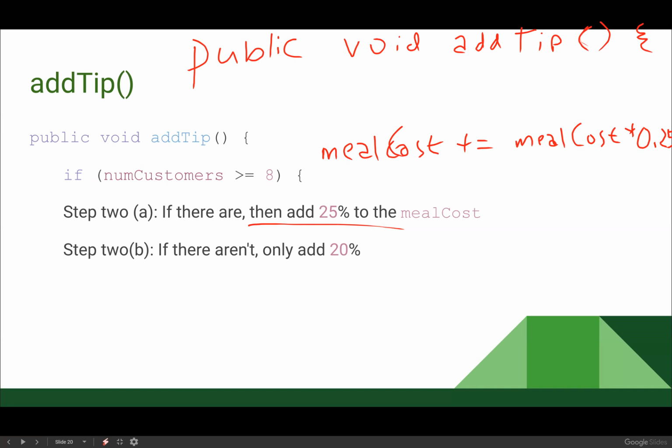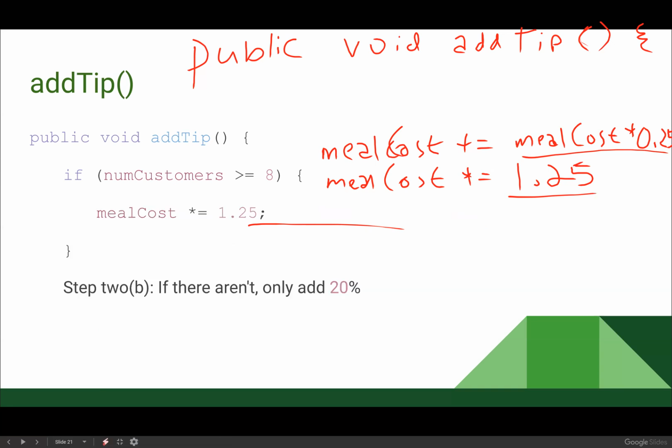We could also, instead of doing the multiplication here, just say mealCost times equals 1.25, right? We want to add 25% more, so we're essentially getting 125% of the total. So we multiply our meal cost by 1.25, not percent, just the number, and save that back into our meal cost.